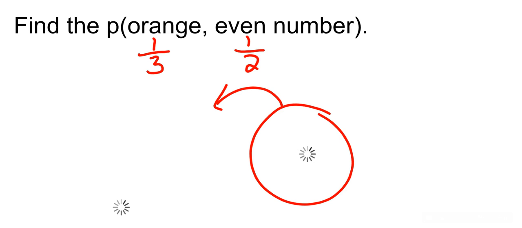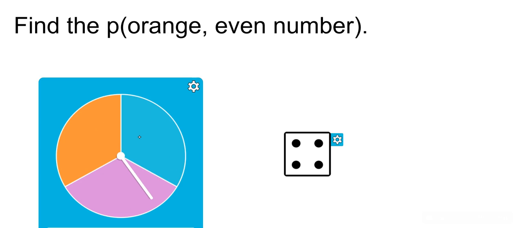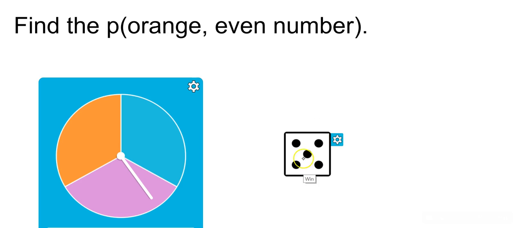Okay, so I'm going to clear my ink real quick. For this one, if I wanted to find the probability of the spinner and the number cube producing an even number, you can notice that no matter what the spinner is, these are two separate entities. One has no impact on the other. So if I get a 4, that doesn't make it more or less likely that I'll land on pink, for example. It's the same likelihood. They're two separate independent events. Okay? So this would be an example of independent.